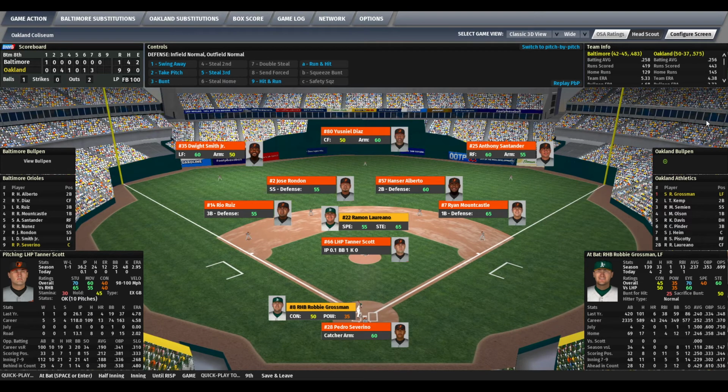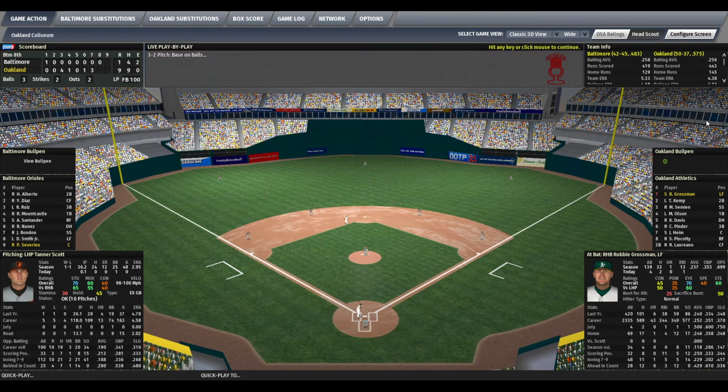So that gives Robbie Grossman, the switch hitter, a tremendous opportunity as he's now batting from the right side as he's facing the lefty Tana Scott. The lead is 8 runs, 9-1 Athletics.